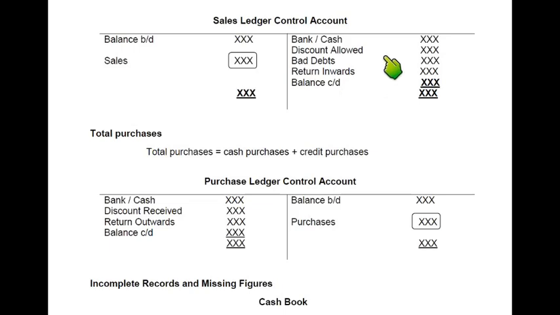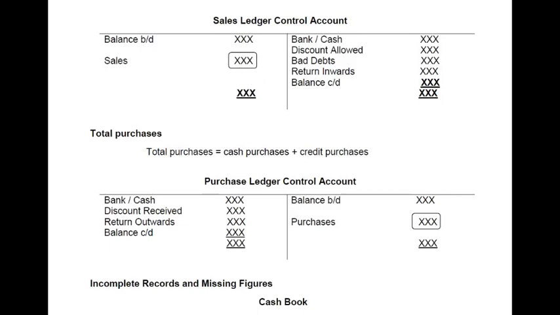So we need to calculate this. The greater side will be credit because there is one thing missing on the debit side. So we need to write the total figure on both the sides. Then from this total figure we need to minus this balance BD in order to get a figure for sales. Again, this sales is always credit sale because SLCA is a debtor account and debtor account does never include cash sale. This is only a credit sales.